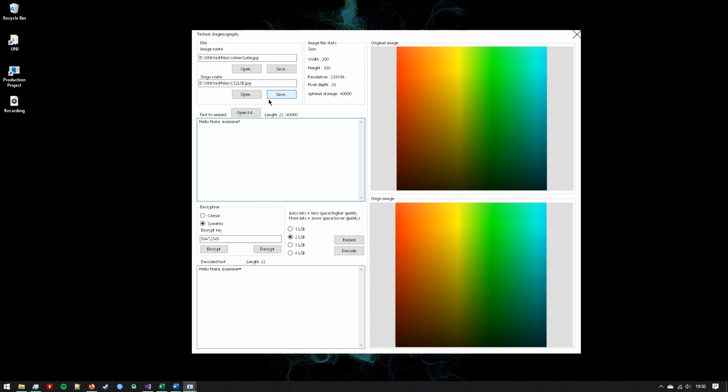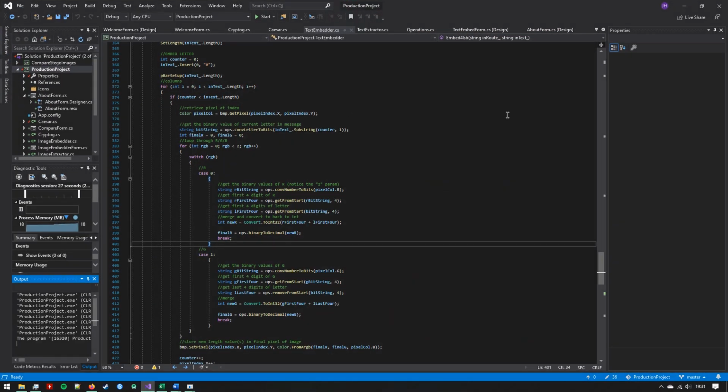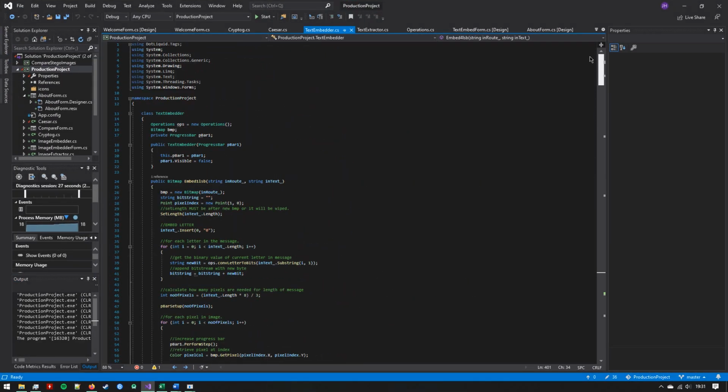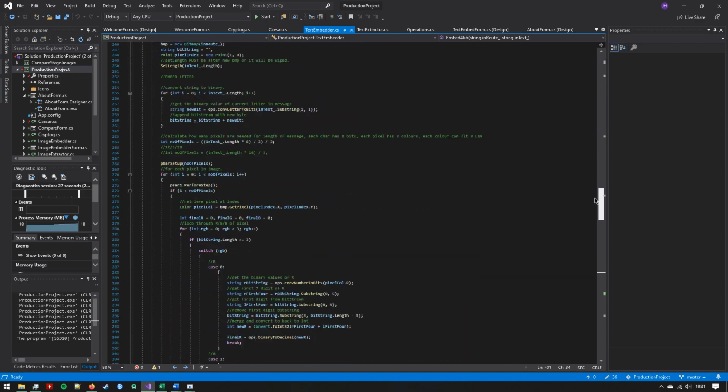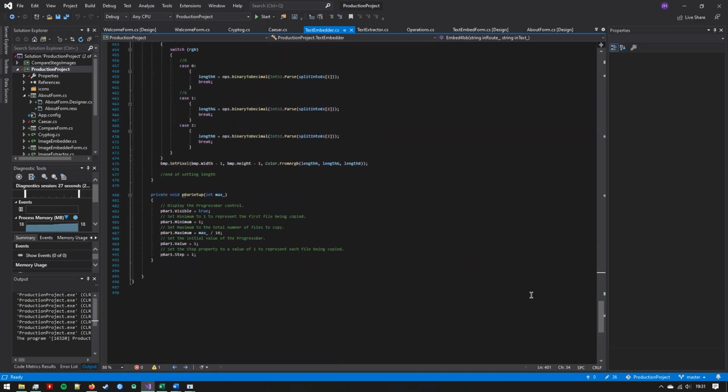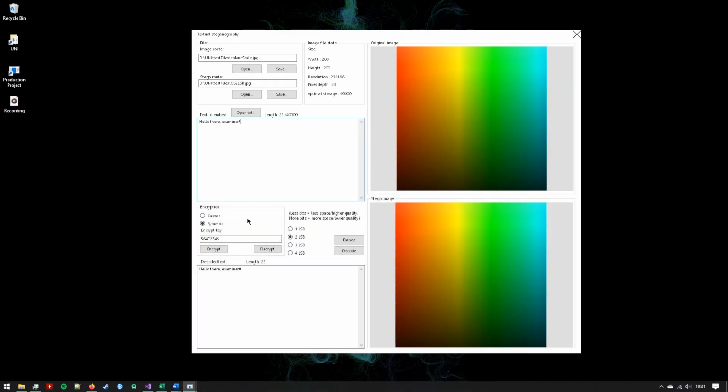So that is basically the text embed. That is the main thing, definitely. This here, it sounds quite simple, but it's really not that simple. Like, this is all the text for the embed. The 4 different methods for the embed. So yeah, I think I've pretty much covered that.